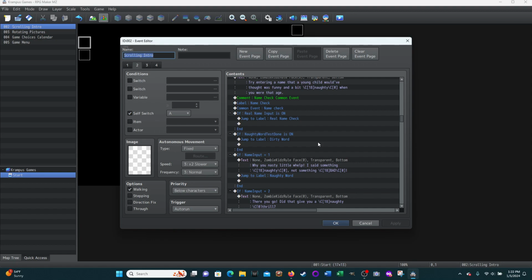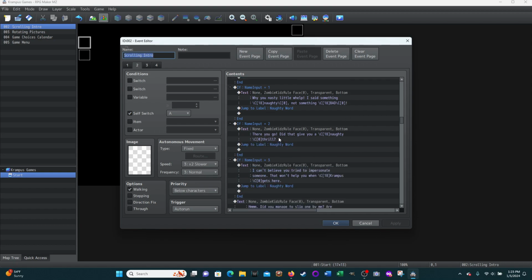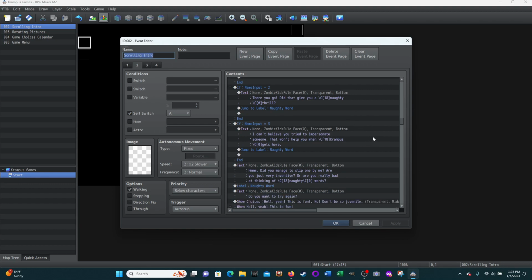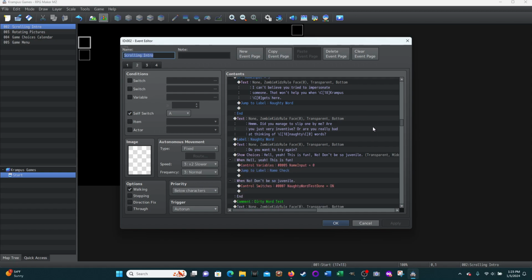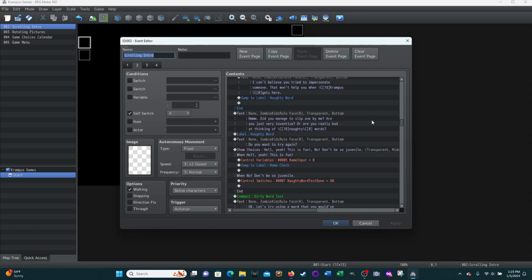Are you doing the filter test, or are you supposed to be inputting your real name? Have you gotten a warning already, or not? And that sort of thing. And then it just displays text when you come back, depending on the results, and it moves you to where you need to be in the event.